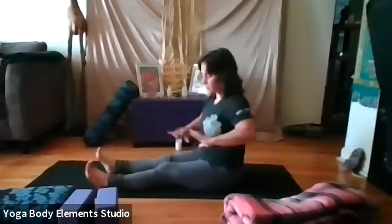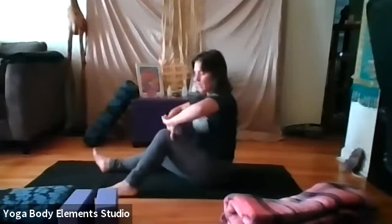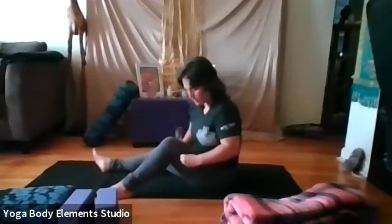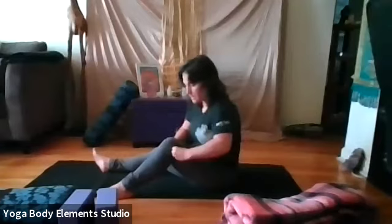Okay, and then we're going to do a few on each side where we interlace our fingers, only if this feels good. If you want to just use thumbs, you could totally skip this part too. But if you want to, interlace the fingers around the knee and pull, and gently press the thumbs into the inner and outer thigh. Or you could just use your thumbs. Maybe you could even put all of your five finger pads together and press along that line from your inner and outer knee up towards your hip and inner thighs.